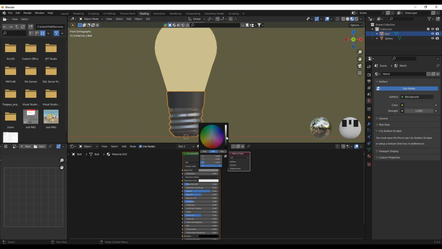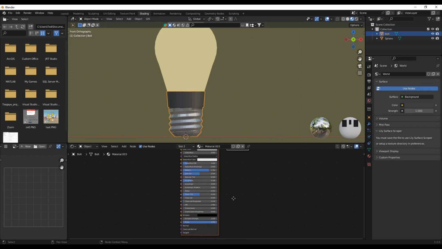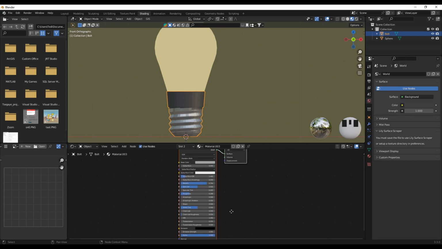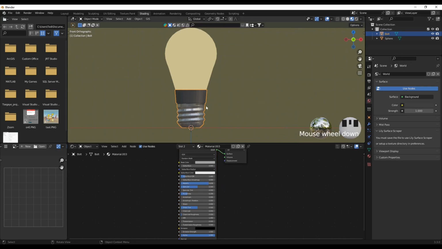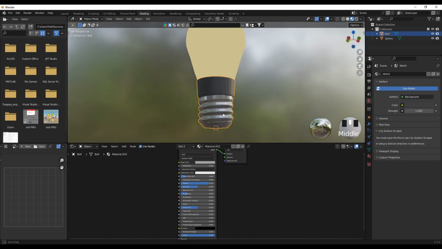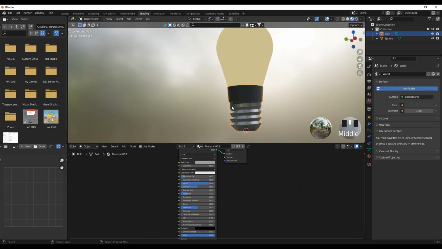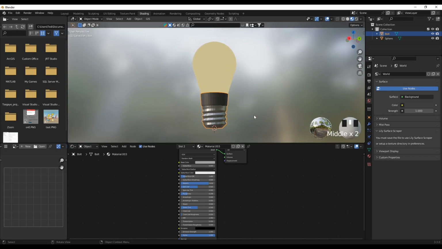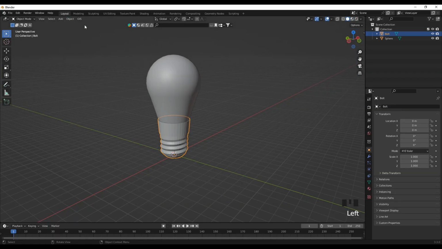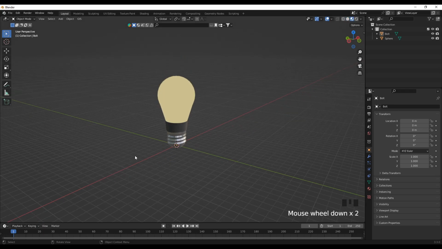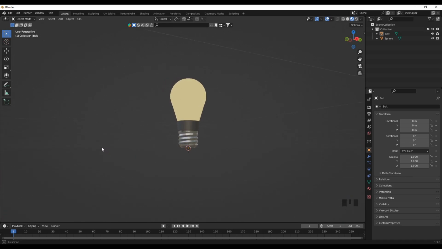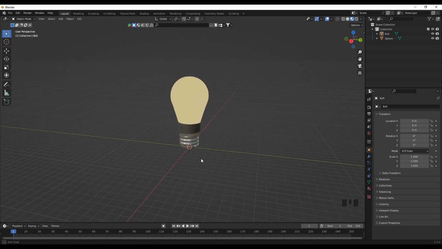Maybe we can make it a little bit lighter. Yeah, and then maybe we can adjust some other parameters also. Okay, I will lower the roughness maybe a little bit, increase the metallic. All right, now it looks different. This looks okay. Okay, there are some parts left, but it's okay for now. All right, let's go to layout mode. Let's see what the material is. Okay, now looks like our light bulb is done.